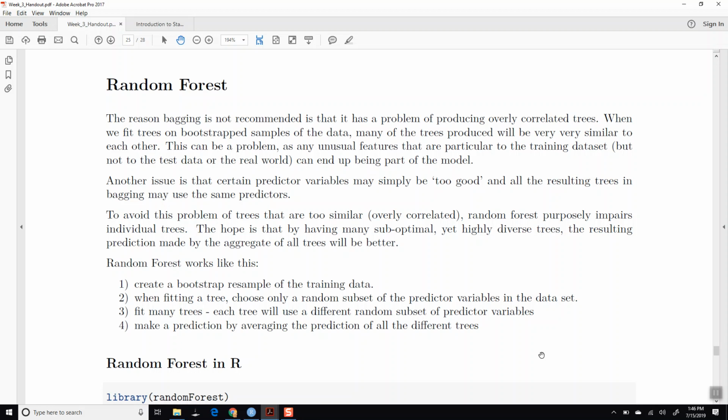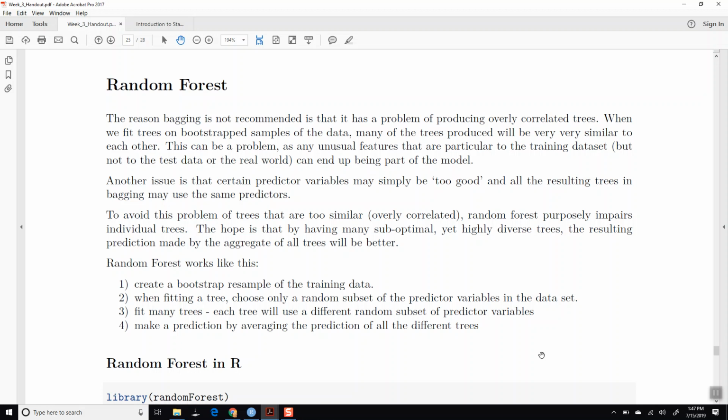So we bootstrap the data, and then we fit a tree, and when we fit the tree, we say you're only allowed to use these predictors. You're not allowed to use all of them. Then you fit a whole bunch of these trees, and each one's going to be very different from the others, because they're all using different predictors, and then you average all of those. So that's random forest. And I think that's where my notes stopped.